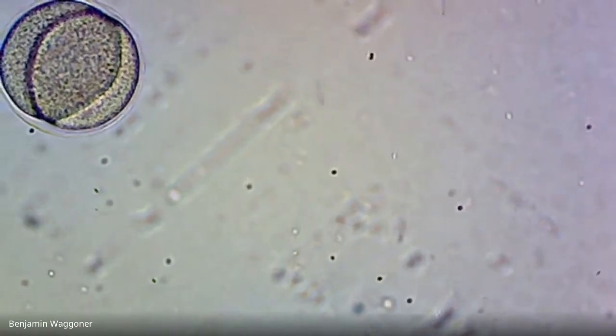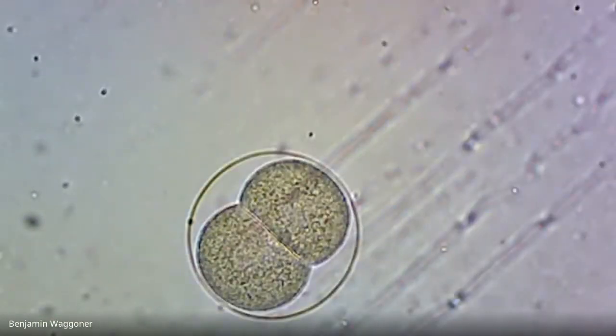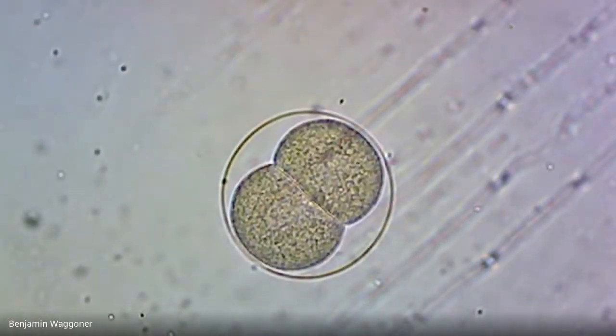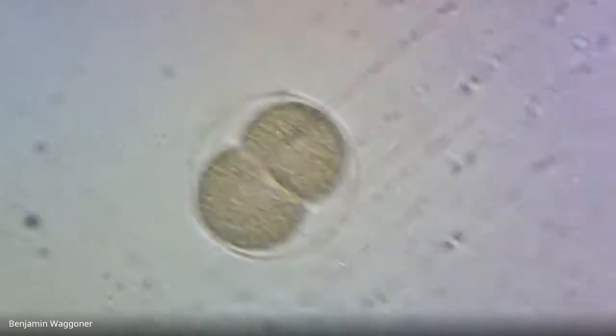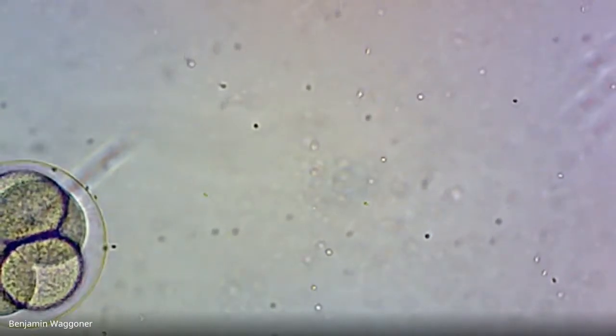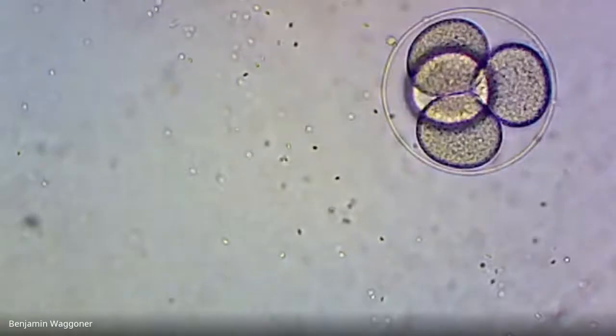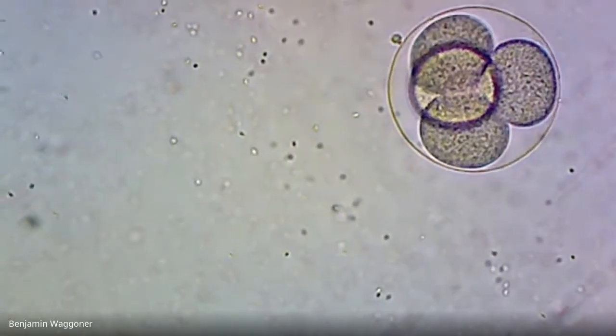Let me see. That's another view of a 2-cell embryo right there. Yeah, that's a very fine 2-cell with the cleavage furrow right facing you. So we focus up and down on that. And yes, that is a very fine 2-cell embryo. So in the time after fertilization, which has been a little more than an hour, I think by now it's about an hour 20, some of our embryos have, for whatever reason, gone a little bit farther than the others, and they've made it all the way to the 4-cell stage, and some have only divided once. But so far, they all look pretty normal.